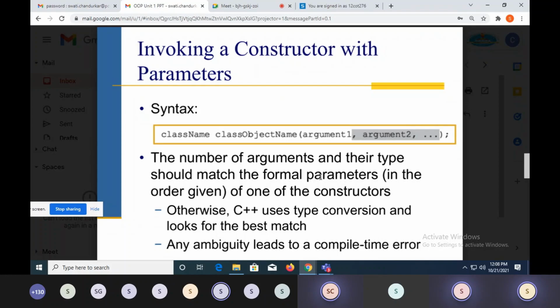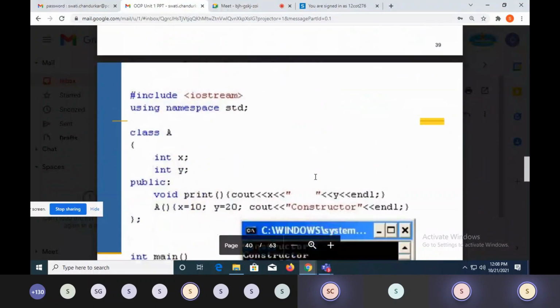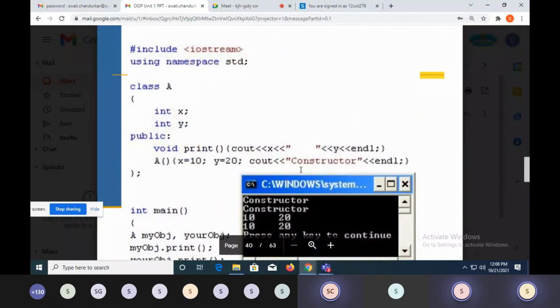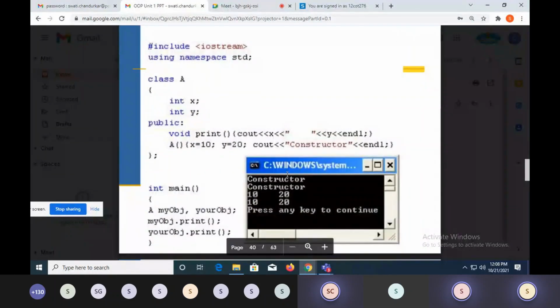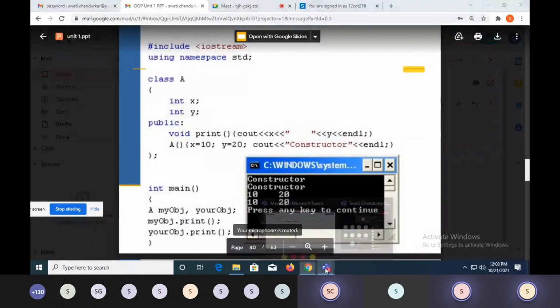There is no limitation, but the thing is they should differ in their number of arguments. Okay, understood till now? If you understood the concept, you will understand what I'm saying. Any doubt with the syntax and all?